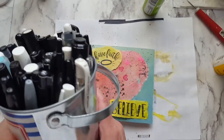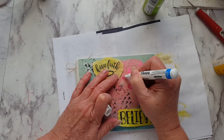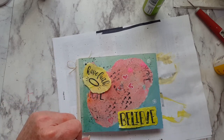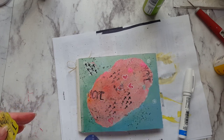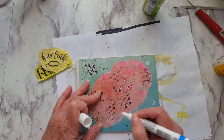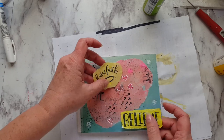Let's go into the bucket of markers and find a white one to add some highlights. It's all over the place. I think I'll just outline the hearts and add some little swirlies. I still need to let the black dry real quick, two seconds. Hopefully that wasn't too bad. There's another heart. We'll see after we put these down — I know they look very close to each other, but it's okay.